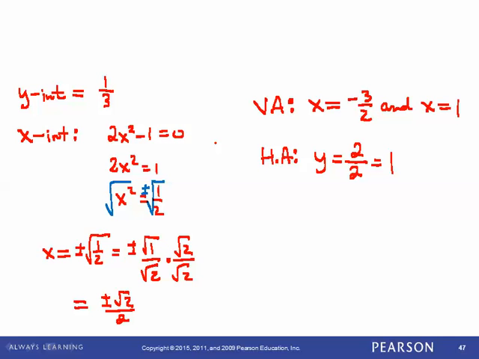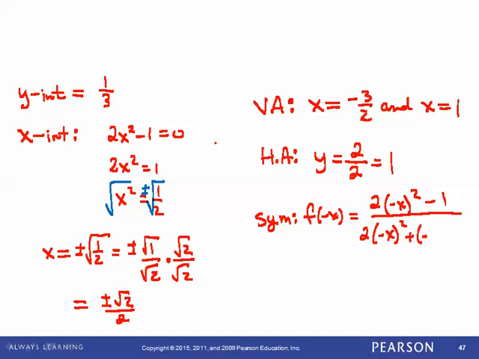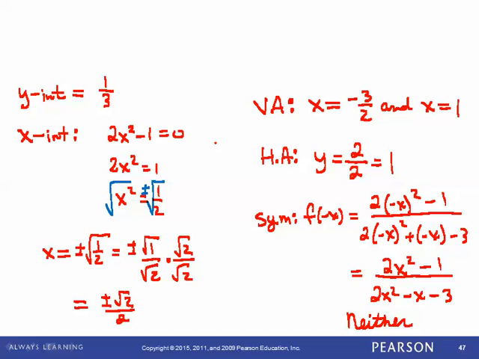And again, your book wants to test for symmetry, just to make sure it makes sense. So if you plug in a -x, the question is, is this the exact same function, or is it the exact opposite of the same function? Let's see, look at the original one. Numerator is the same, except the denominator has a -x, and the original function had a +x. And if you were to factor out a negative out of that, then you get a -2x squared. No, so actually it's neither. It's not symmetric in any which way.